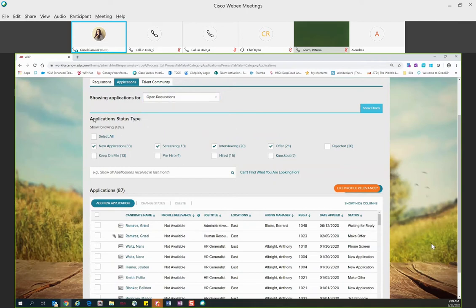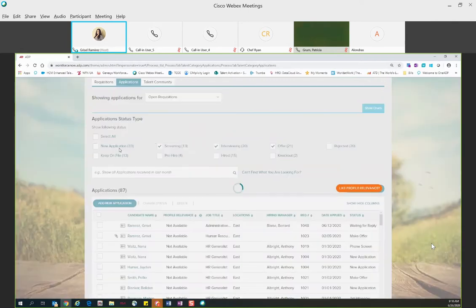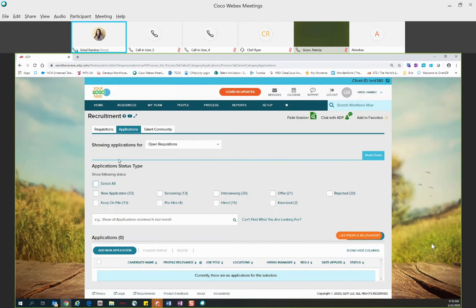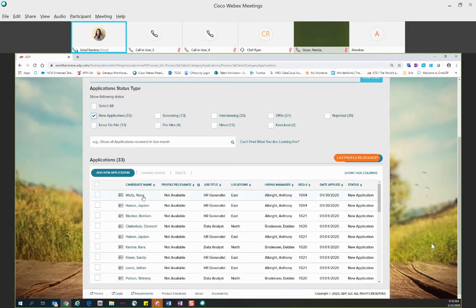In this area where you see application status, you'll be able to filter the specific applicants based on the status they're currently in. Let's say you just want to view the applicants currently under the new application status. Let me do this really quickly, select and unselect here. I could blank everything and click on the new application option. Then down below, I'm going to receive all of the applicants that currently have that status, and you'll see the status over here on your right-hand side, new application. This will allow you to review the applications.